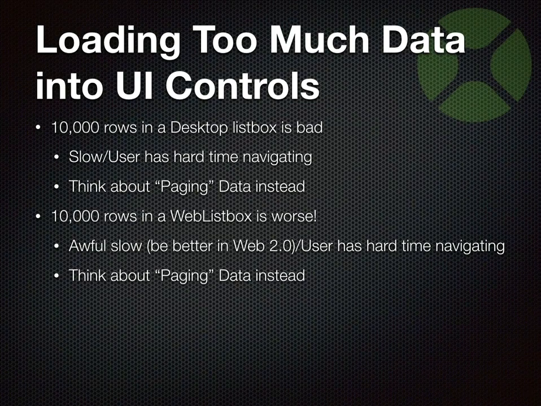I think Graffiti Suite's web list box has data on demand, and PyDog's data view for desktop has data on demand as well. So if you think you're going to be dealing with that much data, or if you need specialized cells and things like that in your list box, those might be good alternatives to the standard list boxes.